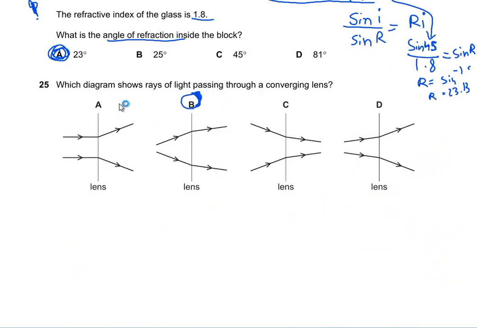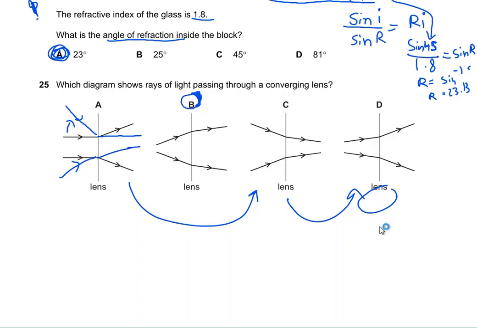Okay, so look at this question. A, definitely a diverging lens. B, whatever, I'm coming to that later. C, look at C, it's basically A, the same image. When we are moving the light rays from this position to that position, what a diverging lens does is something like this, but those two never meet. So basically it's the same lens, it's a diverging lens. This is the diverging lens, like all three, same, okay?